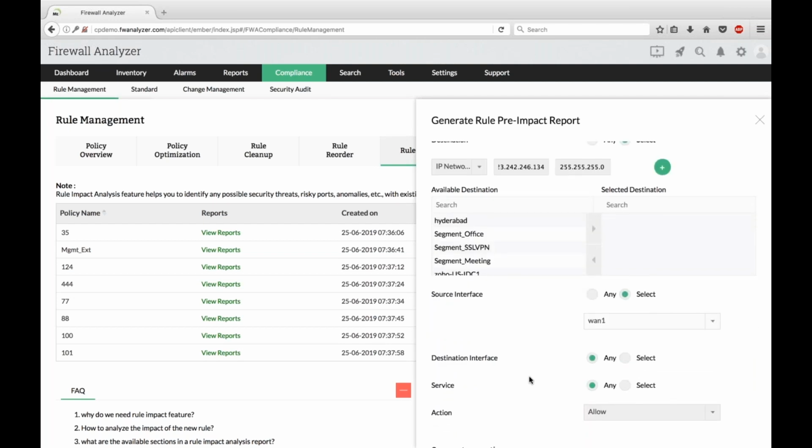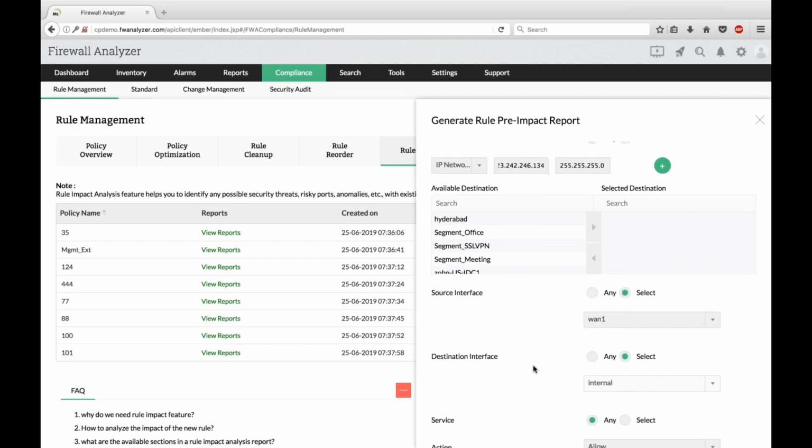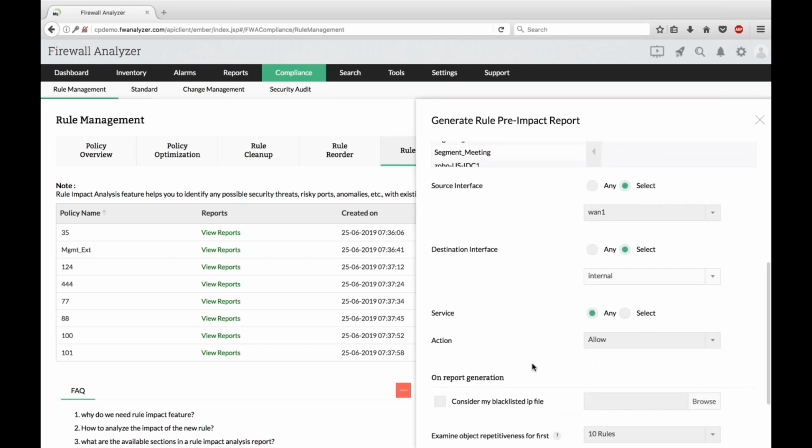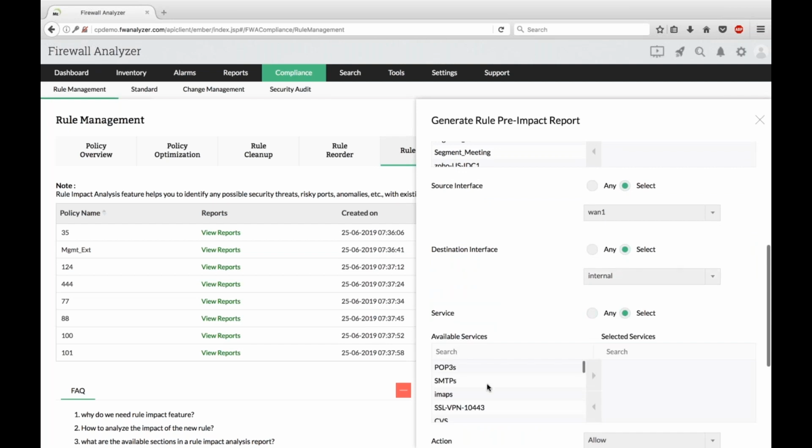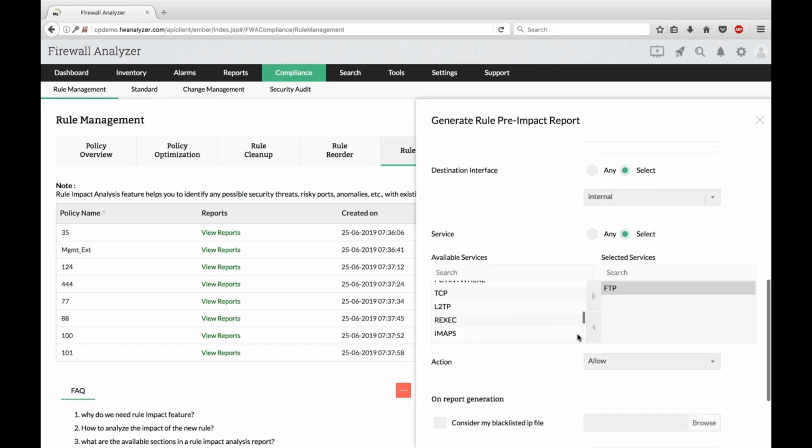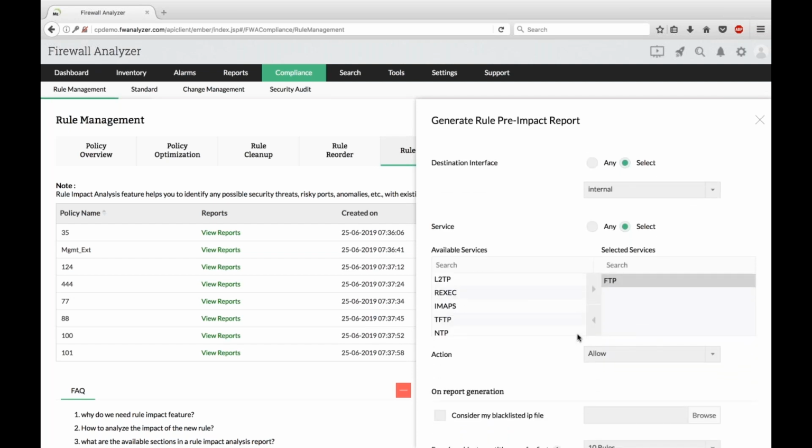Let us select a destination interface. Let us again select one of the interfaces, say internal. Let us select a service as FTP. And the action is allowed.